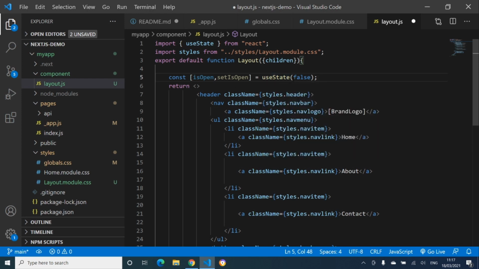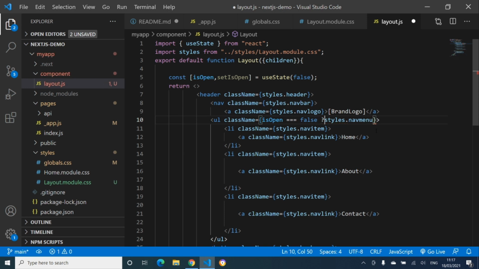So what that means is we can apply it to here now. We're going to say isOpen triple equals false, and we're going to do a ternary.